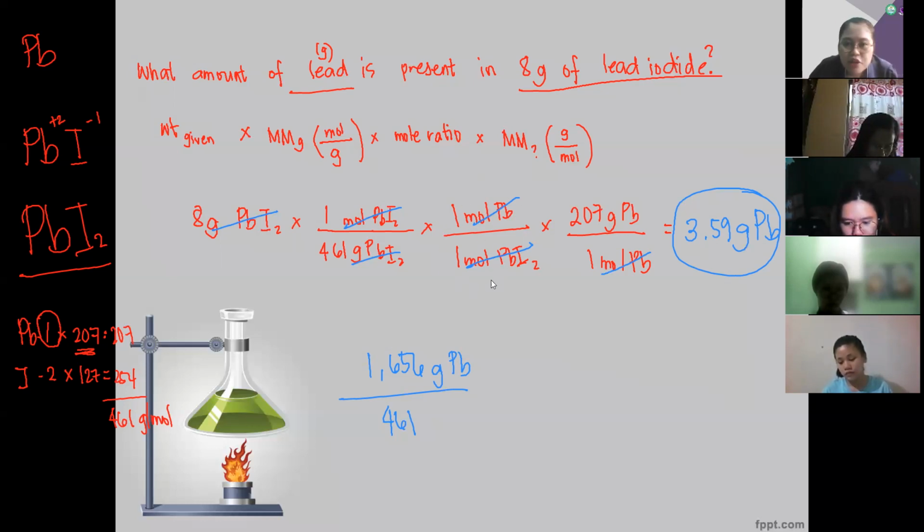Minsan dito kayo magkakamali sa mole ratio. Do not forget class, automatic 1 lang talaga yan siya for the given. 1 mole. And then yung sa taas, yung what is asked in the problem, titingnan nyo na kung how much atom of the element that is being asked is present. So, ganun pa rin. Dito pa rin sa molar mass na computation, isang lead lang talaga ang nasa lead iodide. Okay? Aside from that, do you have questions pa?